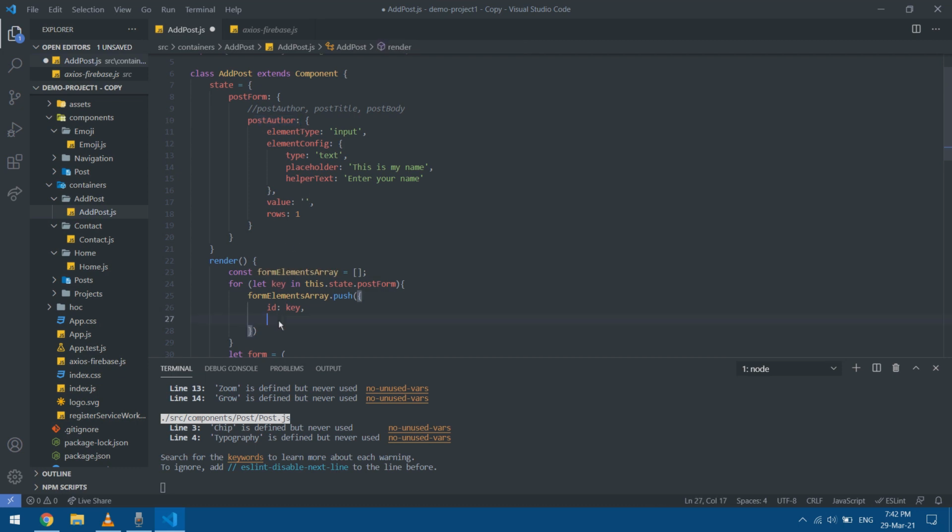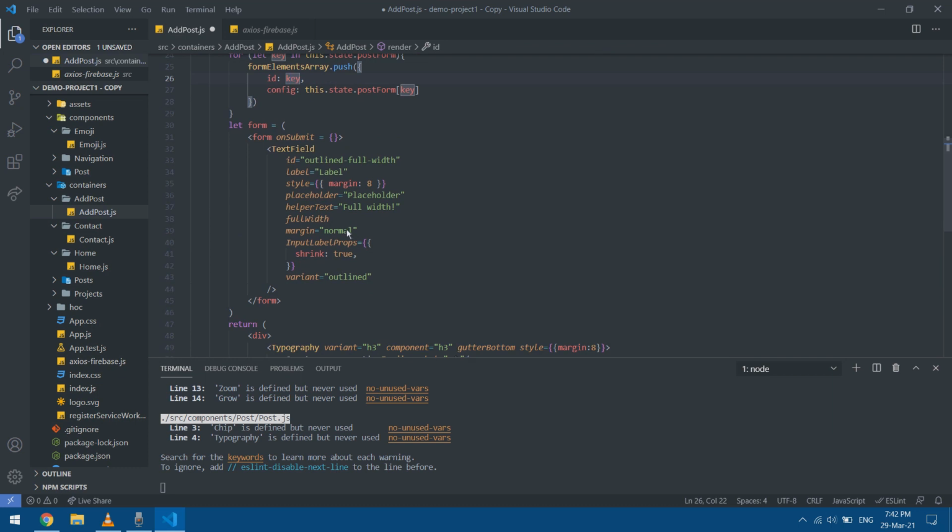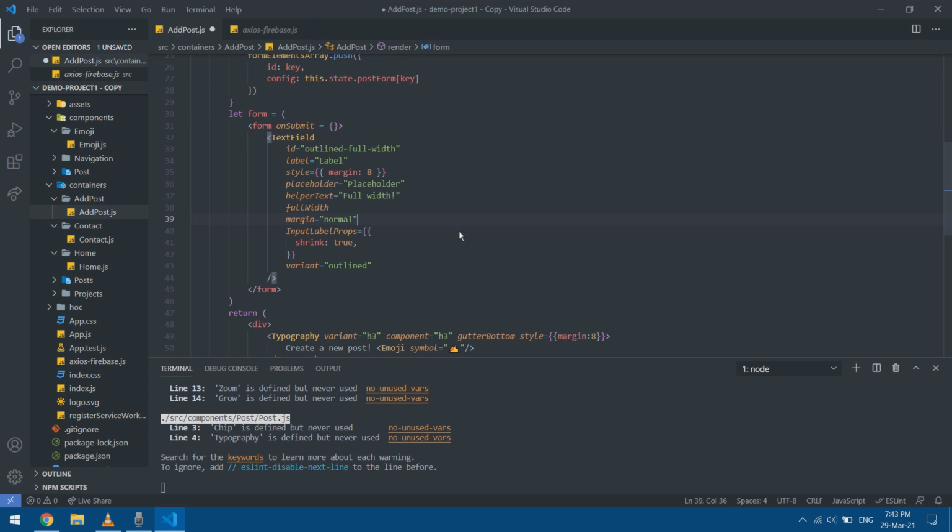So I'm gonna call it config, and here I push this.state.pastForm of key. I'll take the other values and push them into config. Of course, this can be done in other ways.